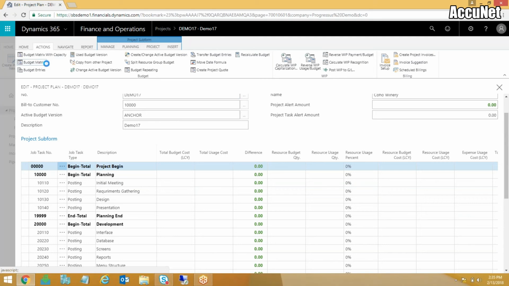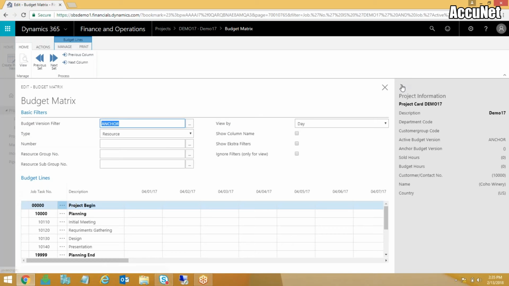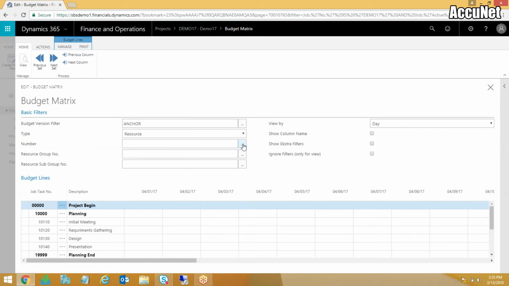So I'm going to show you how to do a budget through a graphical interface. Here we can come in, we can say we want to enter a budget to this job, and I can choose what kind of budget line I want to create. I can put it to a specific person, or I can do it to a resource group, and a resource group would be similar to a labor class in SL, so my developer, consultants, whatever that might be. Or I can put it to a specific expense type, hotel, car, or I can budget to an item, which is an inventory item, which is what Becky showed as well. I'm going to choose to budget to a resource.